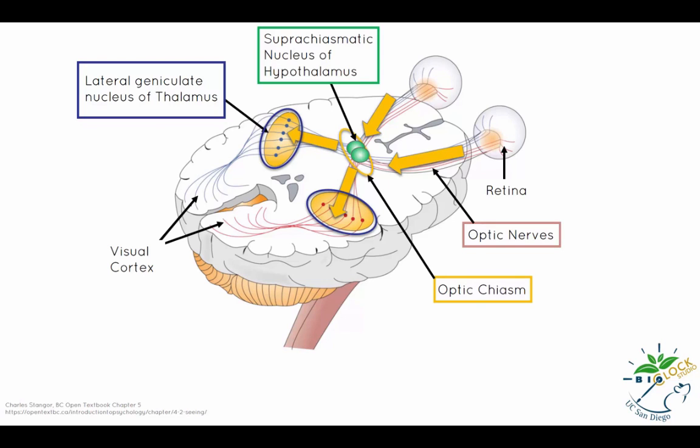Here, light information is relayed to neurons that project to the visual cortex, the part of the brain that is responsible for image formation. Retinal ganglion cells and IPRGCs innervate other brain regions too.